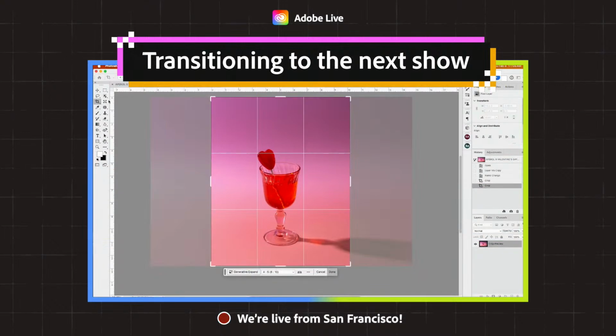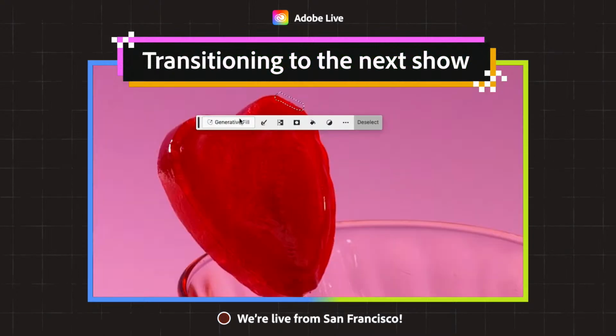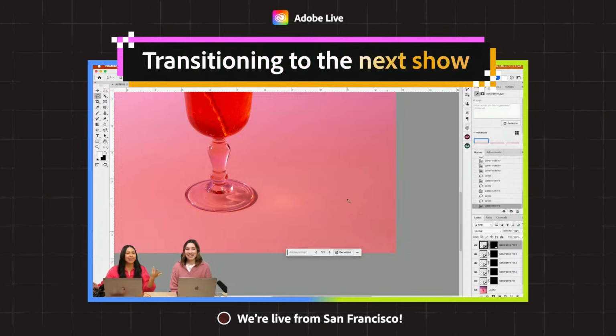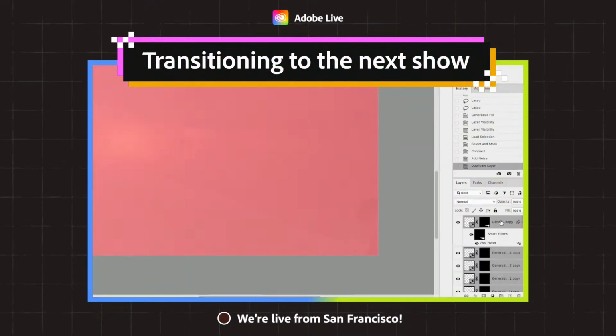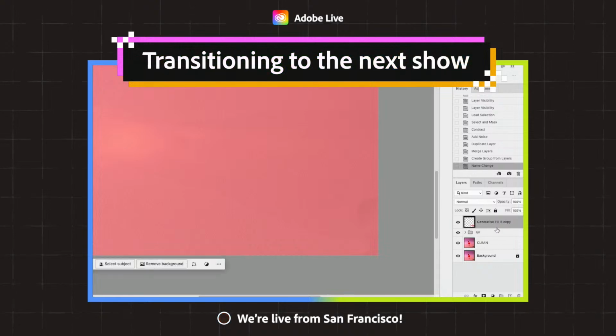The first thing that I want to do is crop this, because honestly, I don't really need anything else. So I'm going in here and cleaning up some of the things. I cleaned up some little corners, like little edges there. Okay, so I'm taking care of removing the shadow, and can you believe it? Amazing. Duplicate these layers and I'm going to merge the layers. Then I'm going to put these into a folder here. I'm going to call them GF for generative fill, but then I have that layer right there.